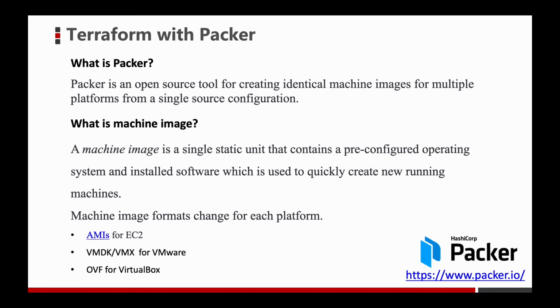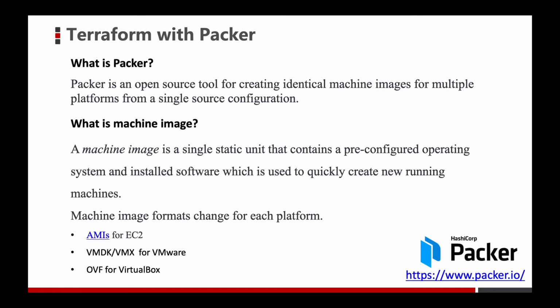So in this section, I want to talk about Packer. So what is Packer? Packer is an open source tool for creating identical machine images for multiple platforms from a single source configuration. So what is a machine image? A machine image is a single static unit that contains a pre-configured operating system and installed software which is used to quickly create new running machines.